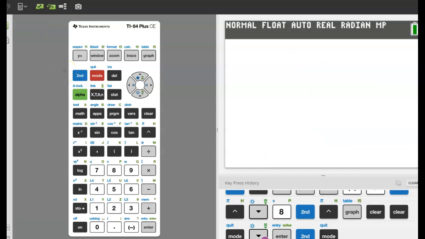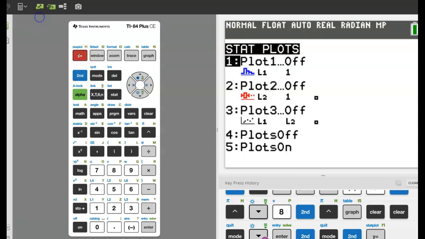All right, now we got to make sure a couple things are on here and you got to check with mine specifically. First of all, go second y equals and make sure that all the stat plots are off. So on your calculator, second y equals, are all the stat plots off? Hopefully yours are not turned on. You could just arrow down to number 4 and turn them off. Yep, go up to 4. Hit enter. And off. Hit enter one more time. Boom, all stat plots off, which is what you need. All right, so first of all, you want that to be off.